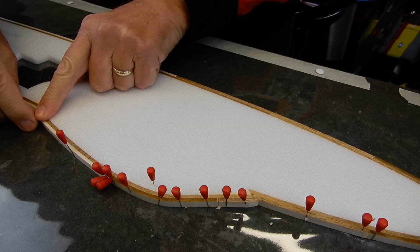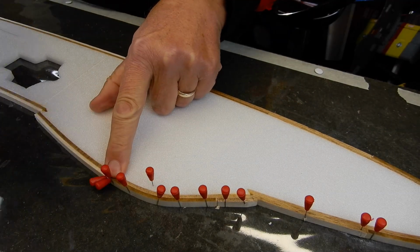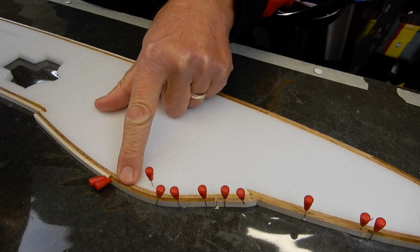So I'm just going to unpin this now. I'll get most of them off. You don't need to see me completely unpinning this. And then when I've got all the pins out, we get down to the last few, I'll bring you back. Right, here we go. It's all going remarkably well at the moment.